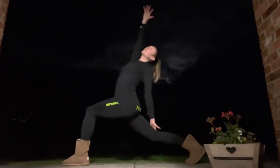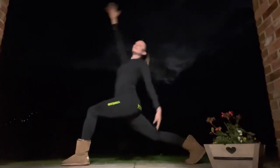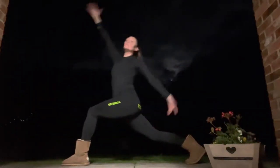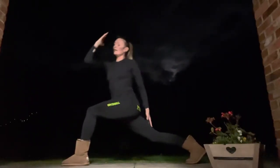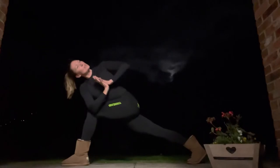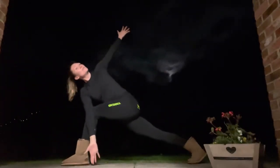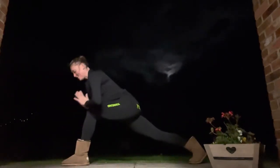A touch and a reach, reach and a touch and a stretch. Okay, and the final one. And on that final one, let's take it to the edge. Bring your hands in, lovely twist. Energize that back leg. Get nice and deep into the twist, and you can open outwards if it feels okay. Oops. Hands together at the centre, other side.